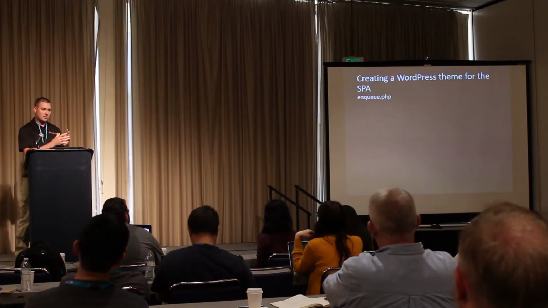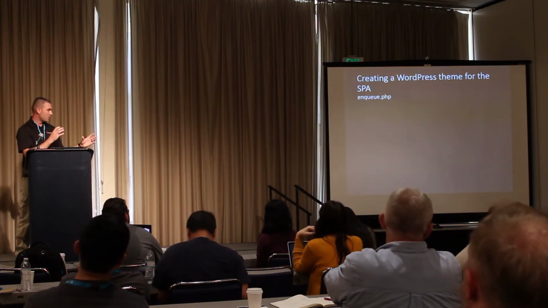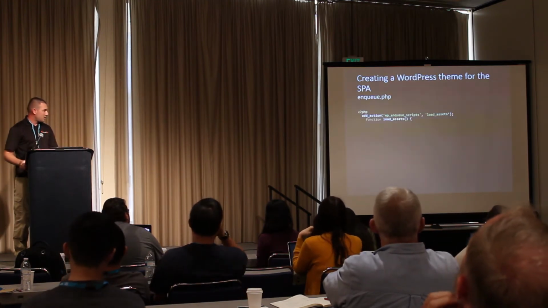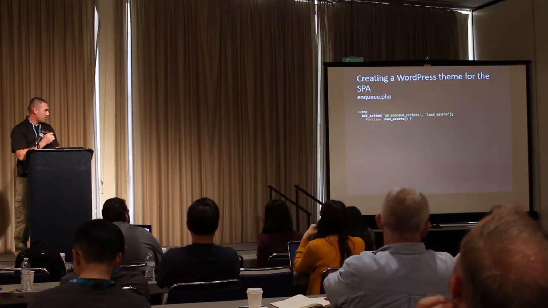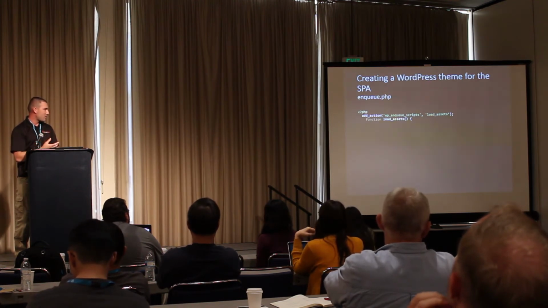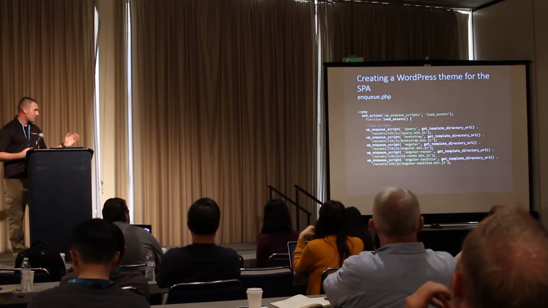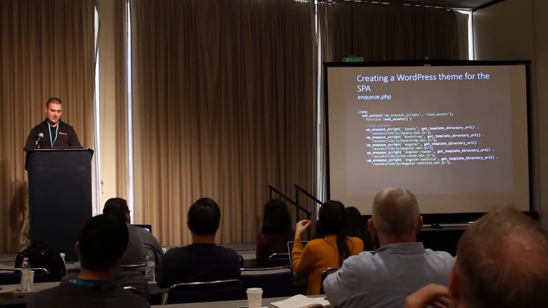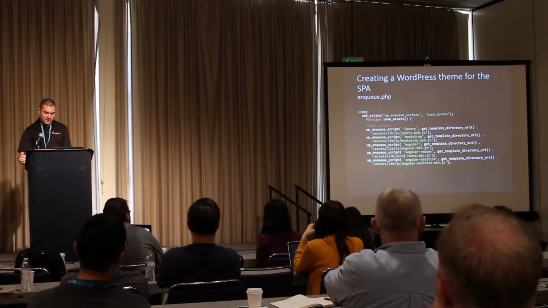Like I said, I break this into a separate file instead of including the code directly in our functions.php. We're going to add the action just like we would over in the functions.php file. We specify the function we're using. These are the library scripts. We have jQuery, Bootstrap, Angular, Angular Router, that's our URL, and then Angular Sanitize.